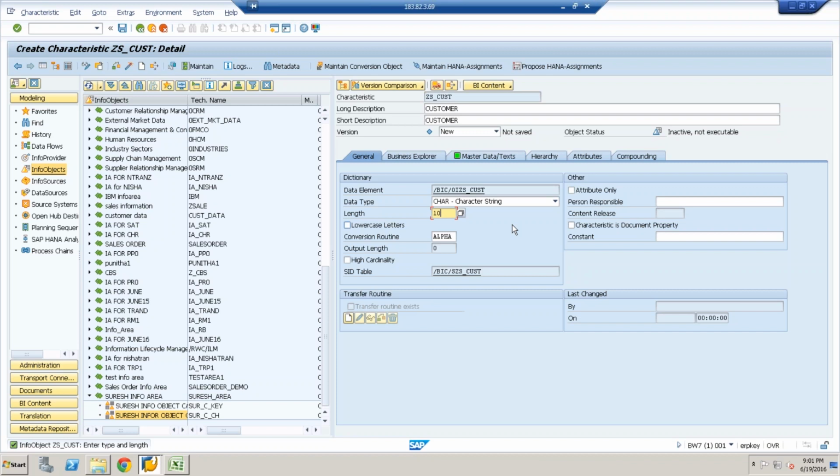If my business is running with customers who have more than 15 characters, then I can go ahead and change this at the time of implementation.